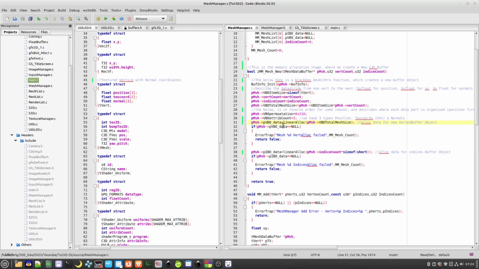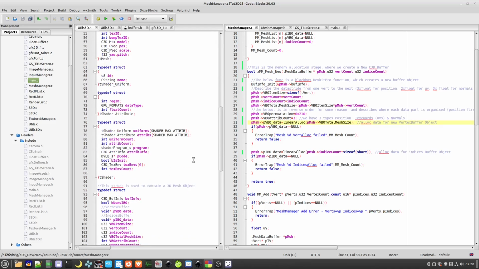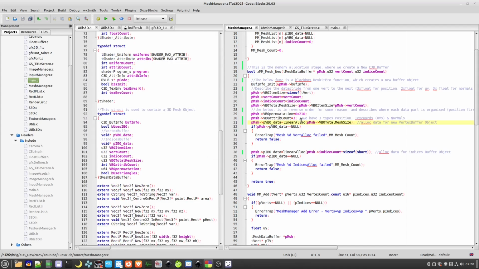And then we start allocating the size of our data buffers in here. So I've named this VBO data. If you've played around with modern OpenGL, you'll be familiar with the vertex buffer objects. Basically, it's just an array of floats.